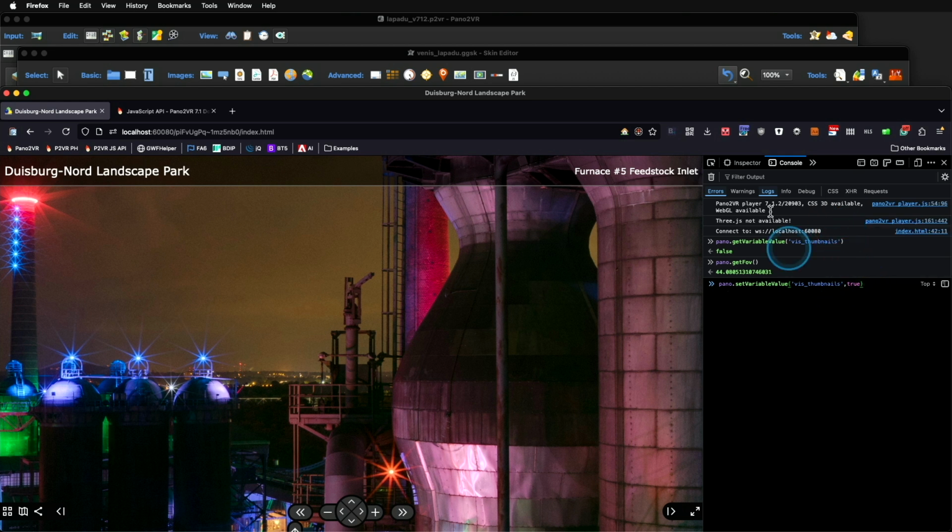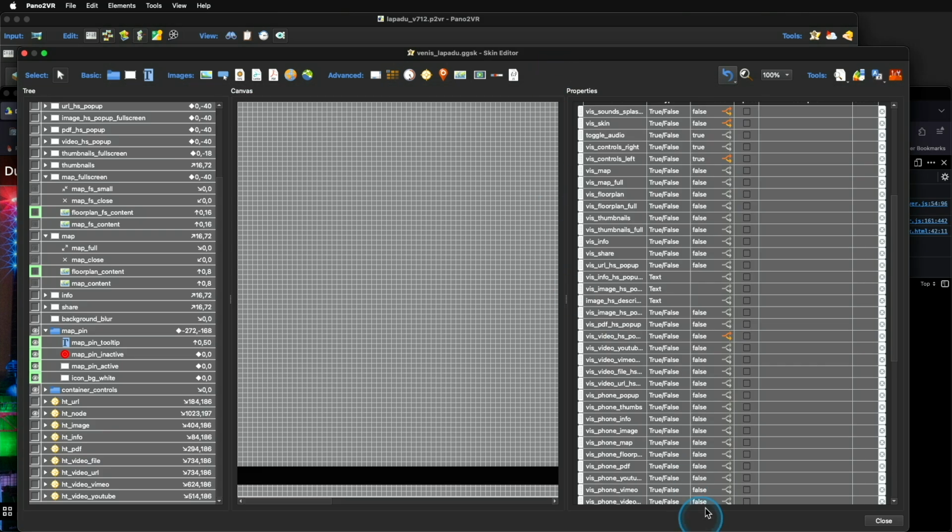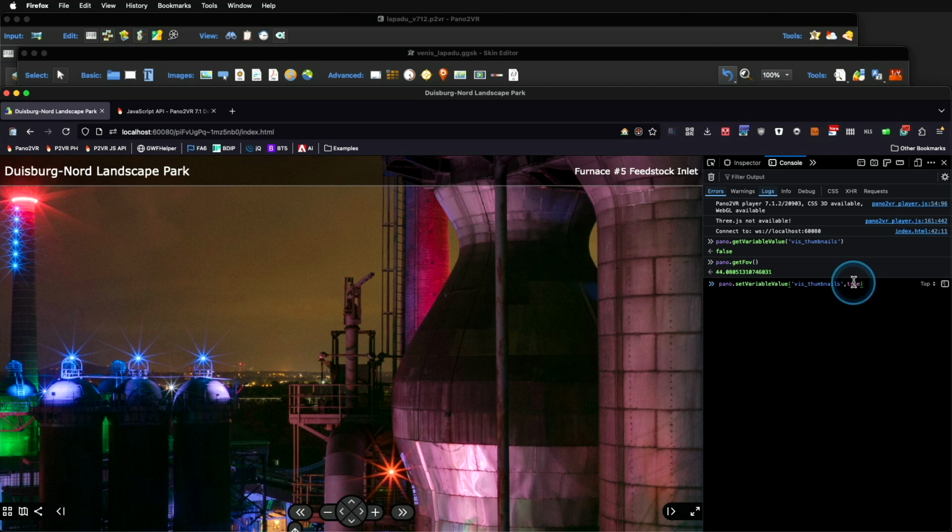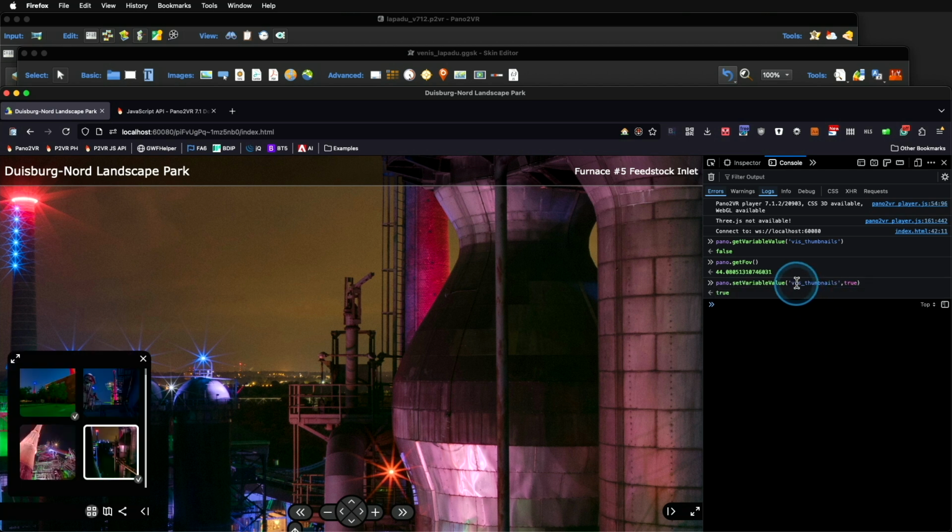As thumbnails is a Boolean variable, let's have a look here, true, false. This is one of these three types: numbers, text as a string, and here true, false. It's a Boolean variable, and now it expects true. Please mind it is typed without apostrophes. So if I now hit enter, it sets this variable to true, and you see the thumbnail box pops up.